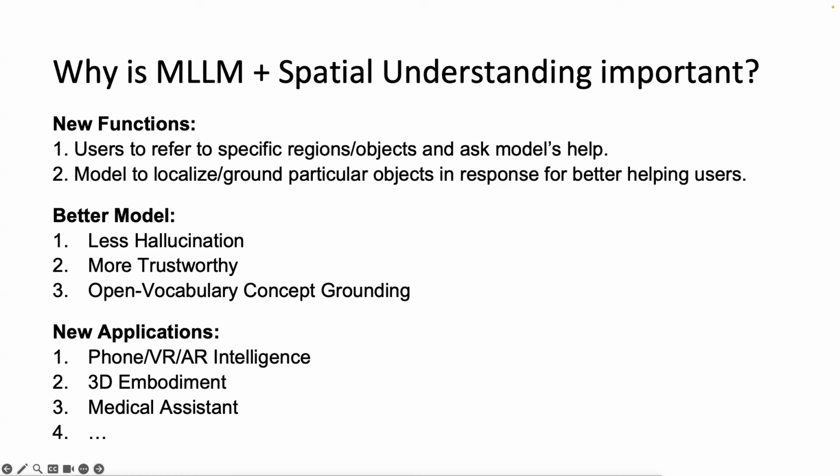Third thing that I want to mention is that it also enables a lot of new applications. The one thing I can think of is the phone, the VR, AR, Vision Pro, like Apple Intelligence, recently. And second is the 3D embodiment, especially these grounding things can help the robot to guide themselves and also try to grab whatever they want. And third thing is about the medical assistant.